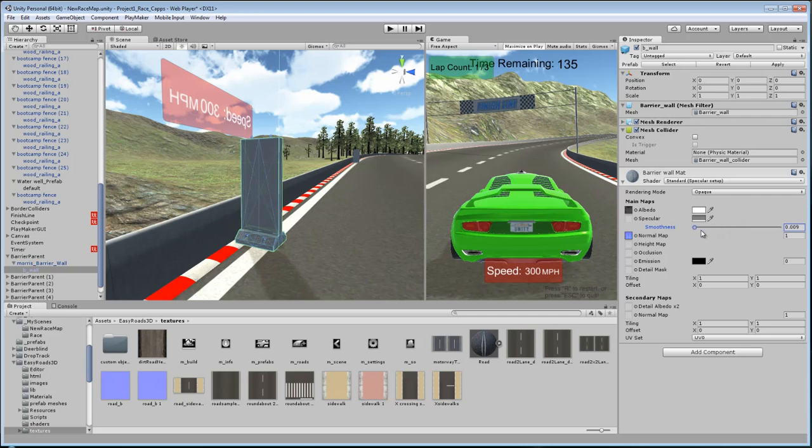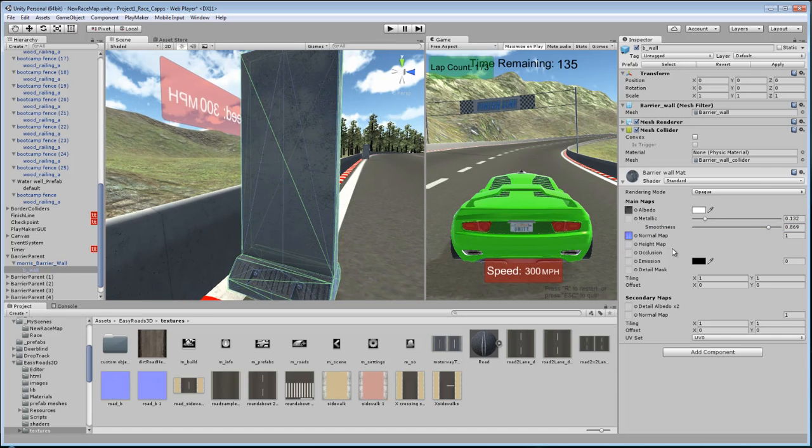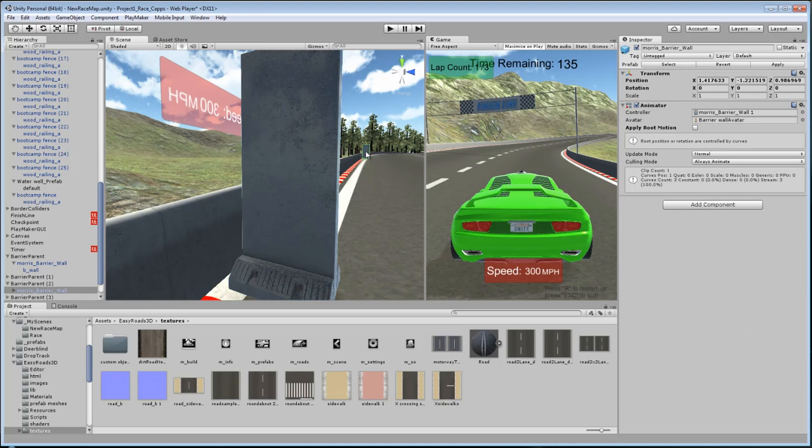These are the specular. The standard. Tiny bit of reflection. Let's just select that one so we can see this.